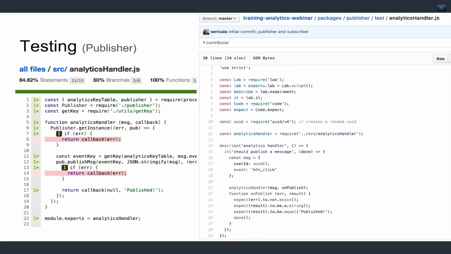And if you take a look at the code of the test itself, you can see that we are using Lab, the test runner, and Code, which is an assertion library, similar to Chai. And you can see that the test is only testing the publishing of a message that we are simulating here. So we are not testing the callbacks. A way to solve this is to use Sinon.js, for instance, and we can create mocks or stubs for the publisher instance, and then validate and test this.